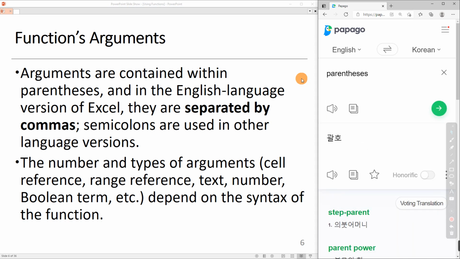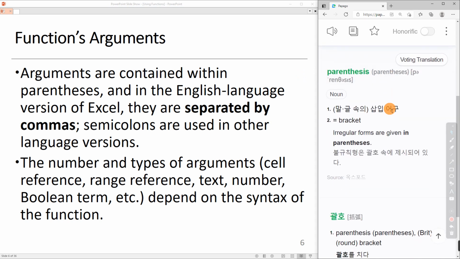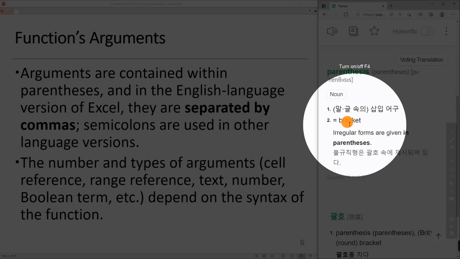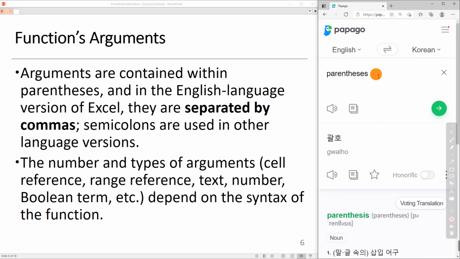Please don't forget this term, because I will always use parentheses. Sometimes parentheses are called brackets, for example square brackets. We don't say square parentheses, but square brackets. So arguments are written inside parentheses.